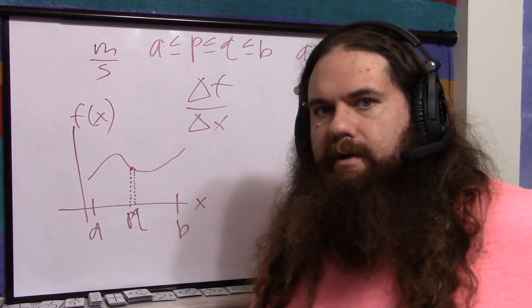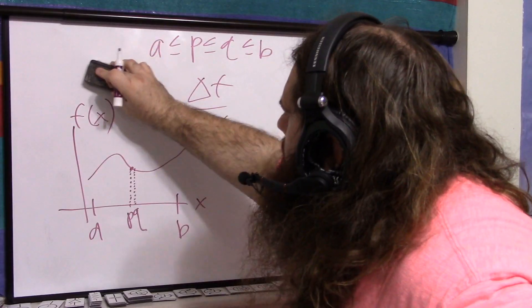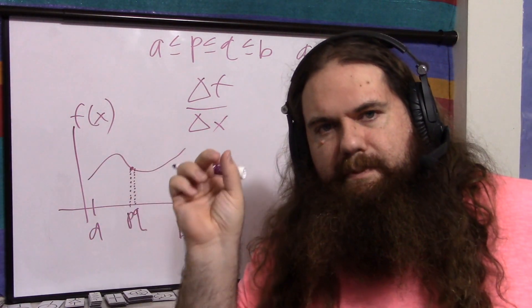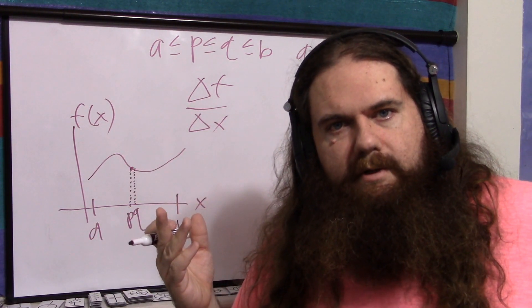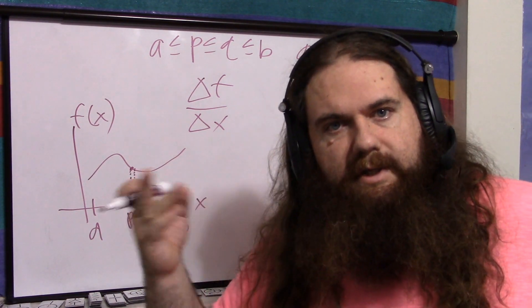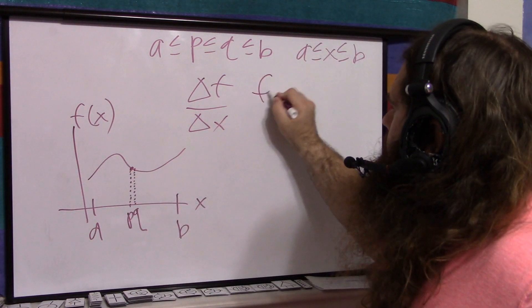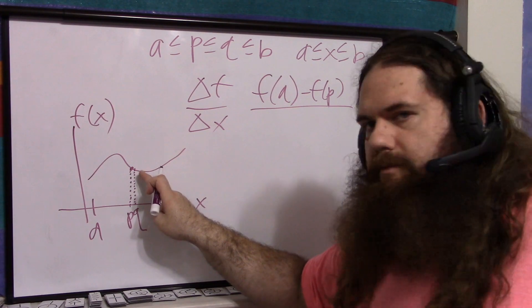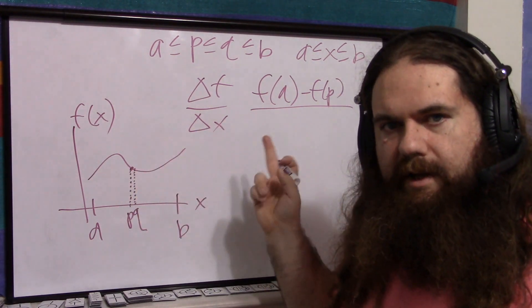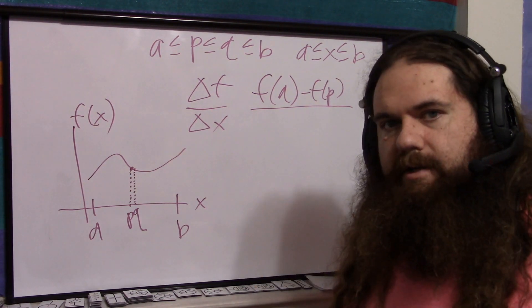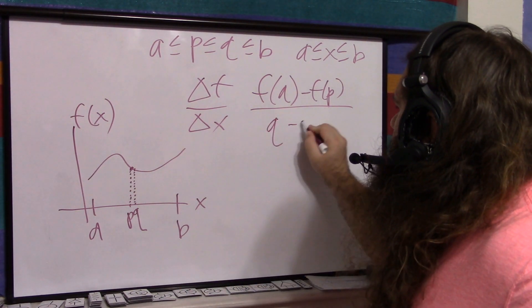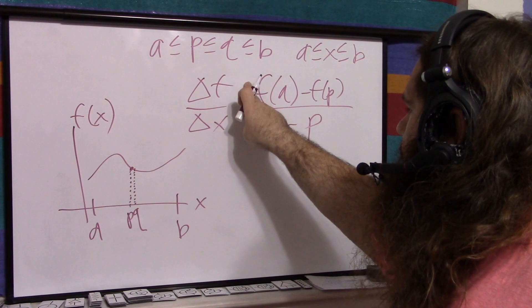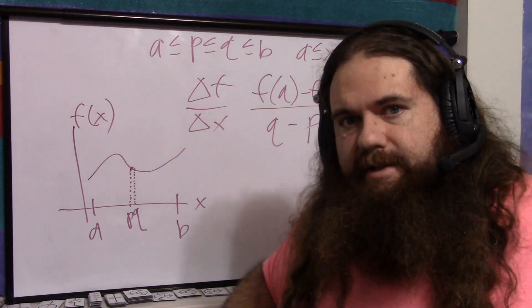Speed would be meters per second. Meters per second, that's division. Think about a derivative like division. This is why we have the change in f and the change in x. The change in the position and the change in time is how much position changed per time. If you went three meters in half a second, then you went six meters in one second. So six meters per second. So it's just f(q) minus f(p). That is how much the function changed. In this case, f(q) might be four, f(p) might be five, so you get negative one, if that's what the values were, and then change in x, which is how much time. So that's just q minus p. How much the function changed from q to p, and how much q to p changed. And you get f(x) is in meters, x is in seconds, so meters per second. That's the derivative.